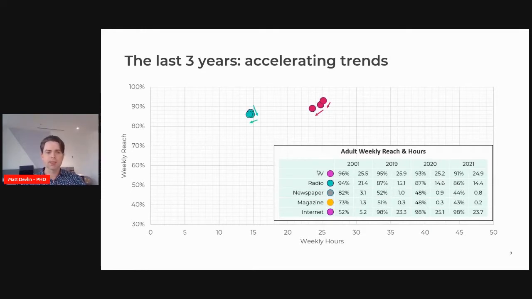Radio is pretty stable in spite of less out-of-home tuning. And newspaper seems to have stabilized a little bit, and magazines have continued to decline. But I think maybe the most interesting thing, and we started watching this last year and it's only accelerated, is that as best as we can tell, and it's really hard to get a full measure on this, time spent with the internet on desktop, laptop, and mobile looks as though it's in decline year on year, 2 years in a row.